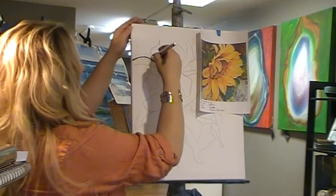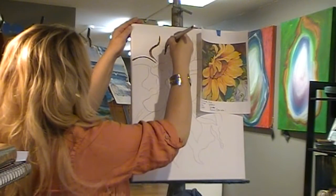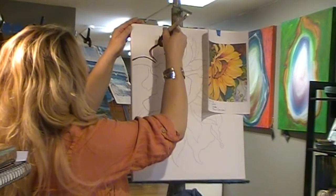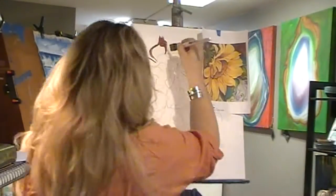This is drawn with sign brush pens, and sign brush pens are water soluble, so when the paint hits them, they kind of just melt into the paint. So if you hold your brush straight up and down, you can draw around there.